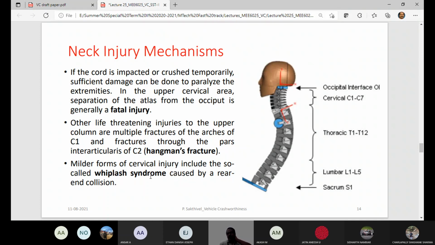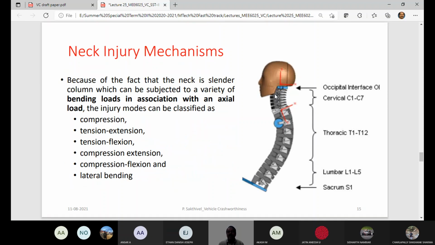Whiplash Syndrome itself is an injury that will give prolonged pain if we neglect it, and it would be caused by a slight rear impact on the vehicle, from the rear. So Whiplash Syndrome is what in our scale is called a milder form of cervical injury. For that itself, restraint systems like a headrest or head restraint systems are now the focus. So see this type of fatality related to neck injury, what kind of protection systems are there? Only active safety systems can prevent the accident.